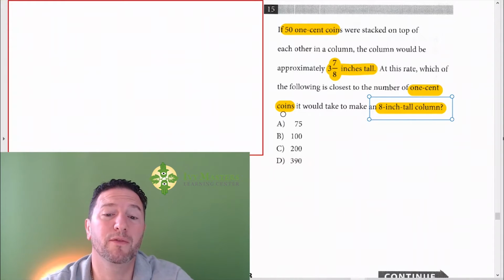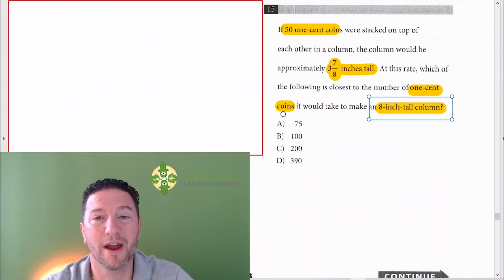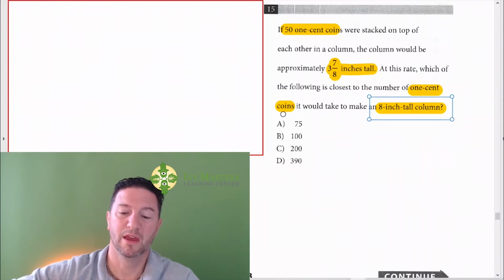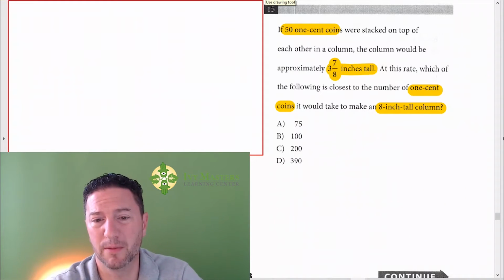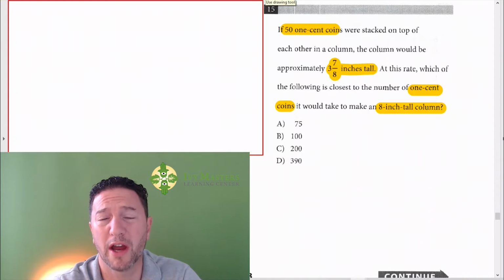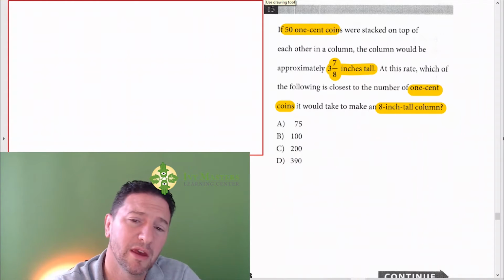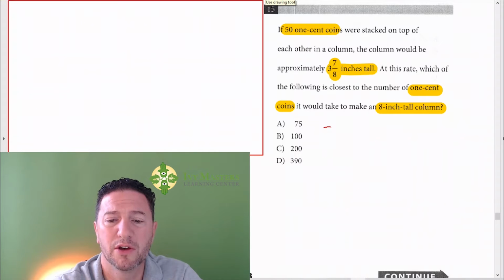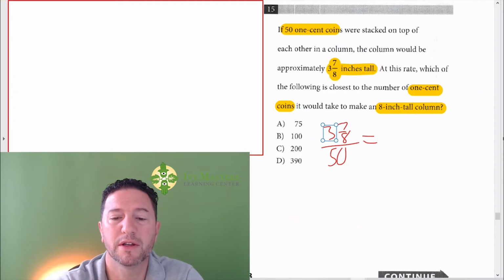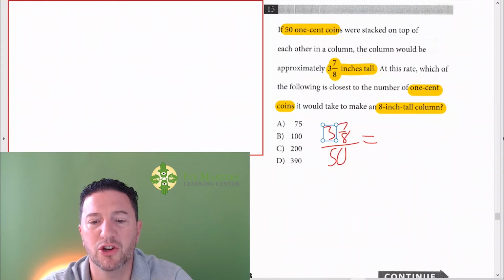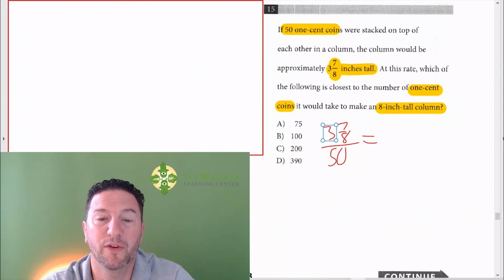Now, proportions can be confusing because there are actually 4 correct ways to set up a proportion. I'm going to show you the one you're likely to use. What we get is a double fraction, which could be confusing, but this is with calc math, so you could still do it. If we've got a 3 7/8 inch stack, and that is for 50 1-cent coins, then what's that going to equal? Notice, 3 7/8 over 50 has a relationship, because 50 1-cent coins make a stack 3 7/8 inches tall.